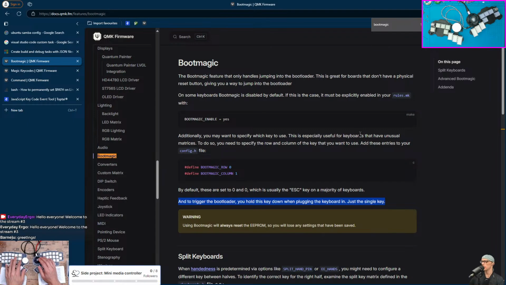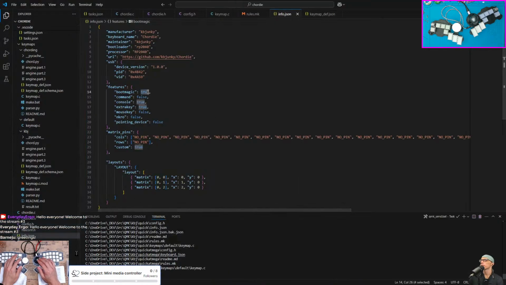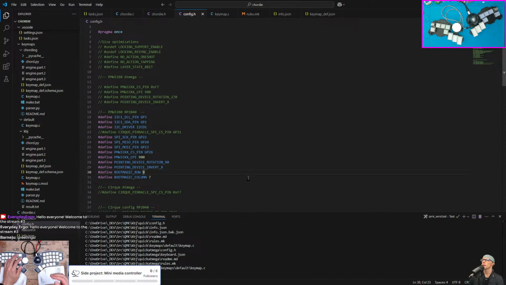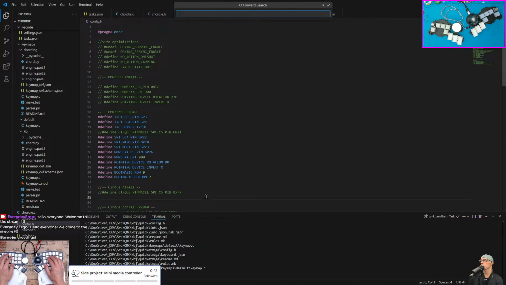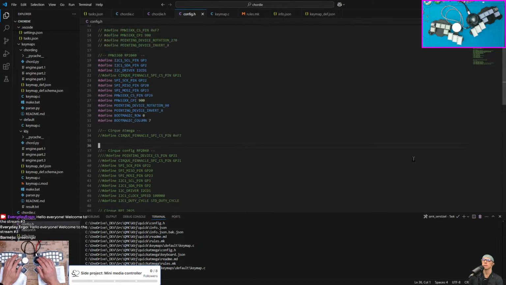Config.h. Yeah, so the file is correct as well. Maybe I have it defined more than once. Why is it not searching? This NeoVim is kind of finicky.